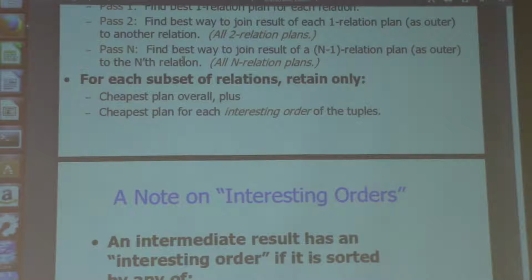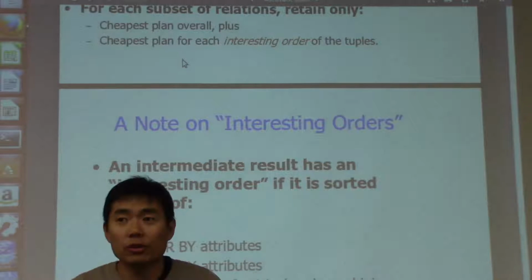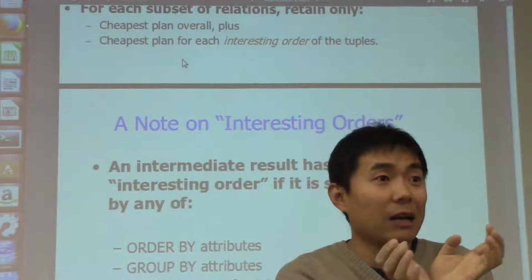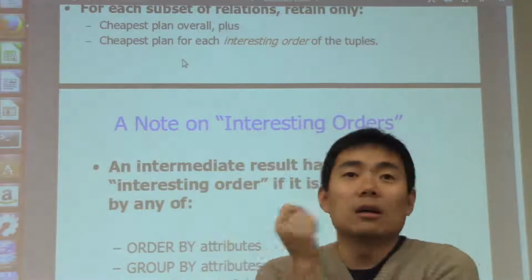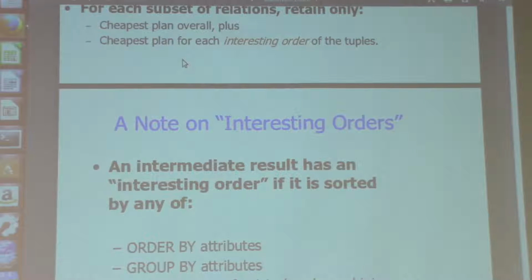So, one last thing on this algorithm is, in addition to the best plan at each level for that unit, we also consider something else called interesting order. What is an interesting order? The interesting order means the following. It is not the best way to join the relations inside this unit. This unit could be a 3-relation left-deep join or a 4-relation left-deep join. That's what this unit is.